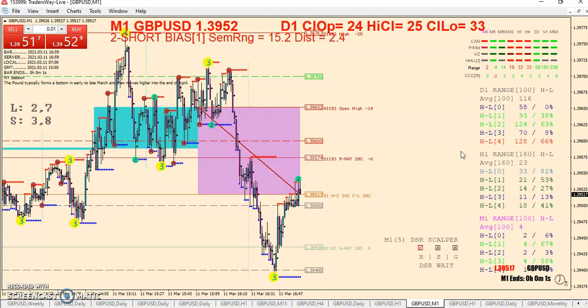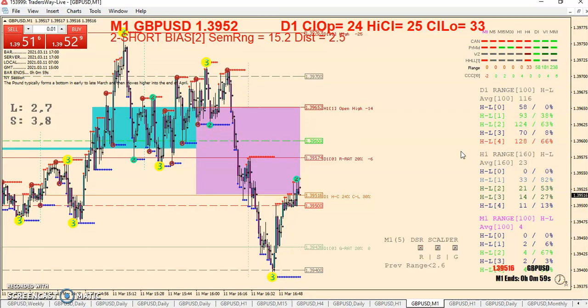Why? Because what I saw was price was running out of steam. As it was running out of steam, that's telling me there's a possibility here. We've had a big long run, the biggest run of the entire day, and we're running out of steam. The bars are getting smaller. So all those reasons not to enter the trade weren't there anymore, and I jumped in. When I got out of that trade, I got out with about 8 pips or so, which for a DSR trade is pretty good, because most of my DSR trades are somewhere between 3 and 5 pips. So for me, that's a pretty good trade.